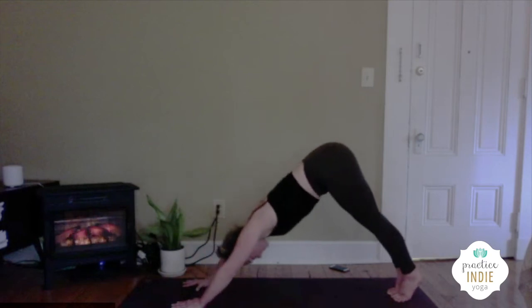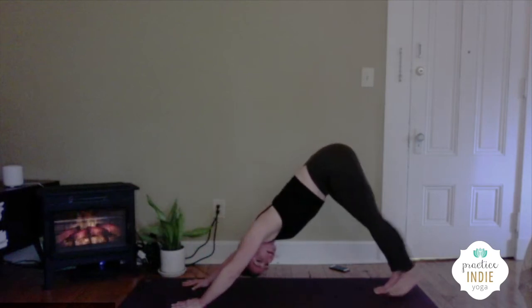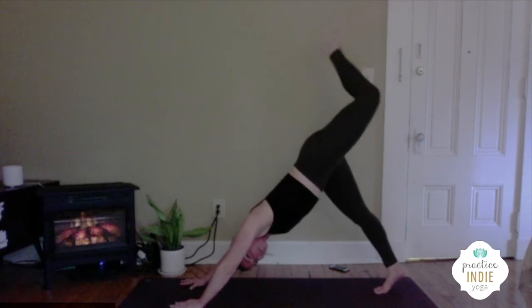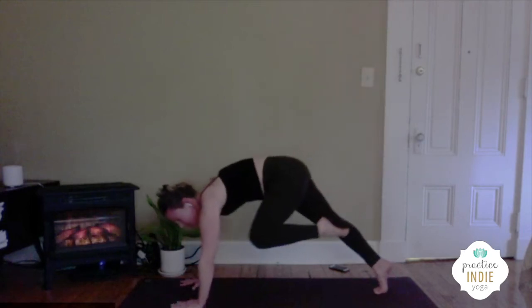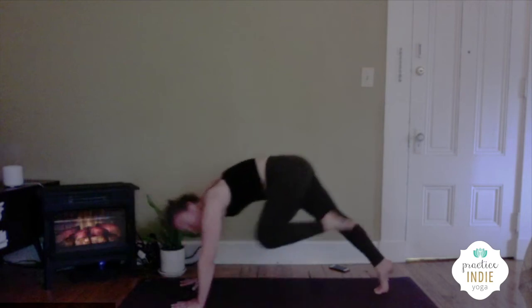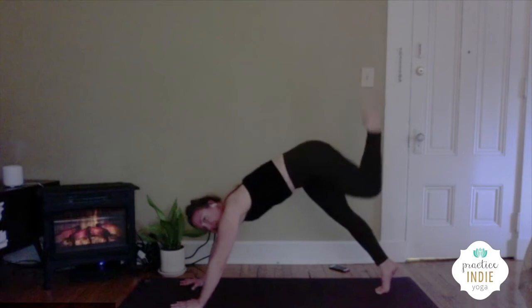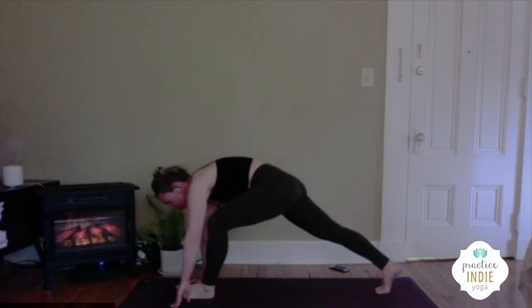So shift those hips up. We're gonna stretch our left leg high. So inhale, 3 limb. Bend your knee, bring it with you and plank, round, round, round. Kick it back 1 more time. Inhale, lift up. Exhale, round, bring your knee with you, step your left foot through.